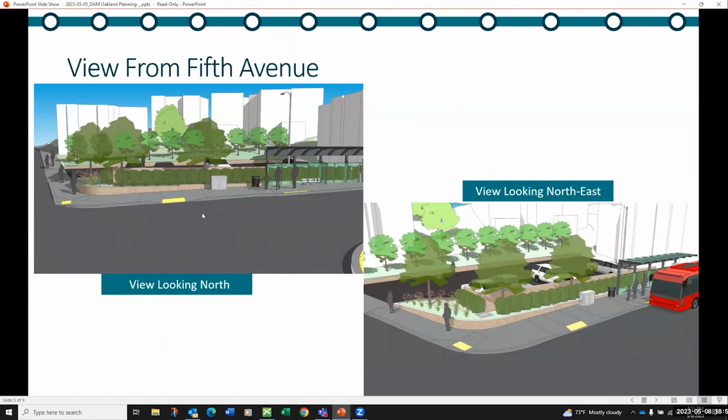There are some retaining walls located on the project along the back edge. If you know this property, it is pretty well sloped down from Kirkpatrick Street to Fifth Avenue. So in order to try to flatten the lot for parking and ADA access, we do have to incorporate a couple of retaining walls along the back edge. You can see it here in the bottom right. There is a small cast in place retaining wall, and along the back of sidewalk here, another small curved wall. This also helps to formulate the retention system that is located between the back of sidewalk and the parking lot.